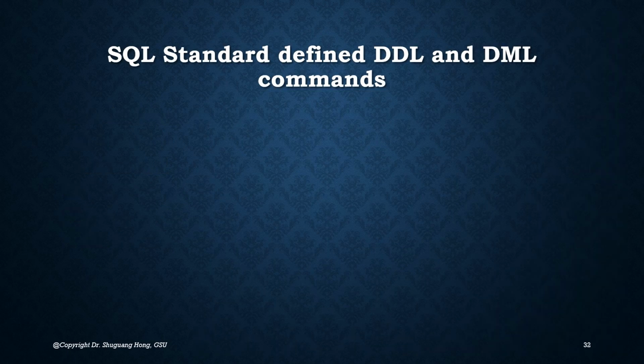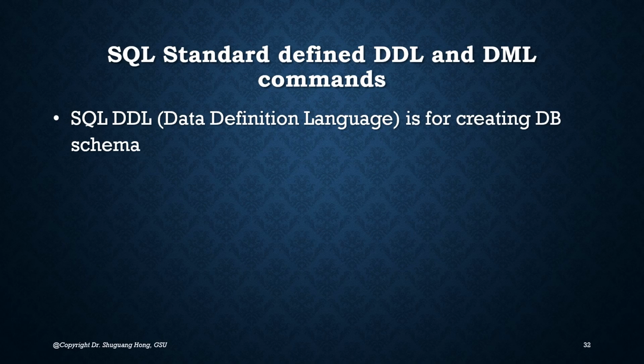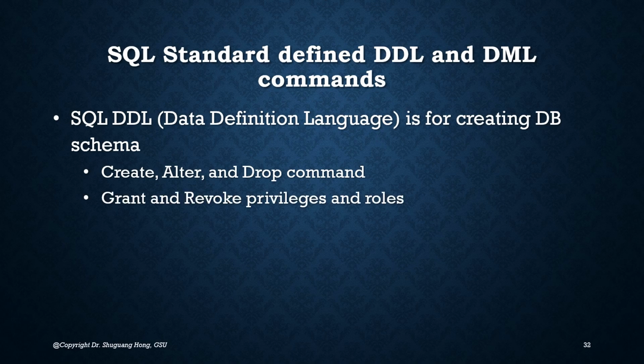The ANSI SQL standard included complete languages for data definition and data manipulation. The SQL Data Definition Language, DDL for short, contains all commands for creating database schemas, i.e., relations, fields, referential integrity constraints, and others. It also includes commands to alter the relation fields and drop relations. The alter command can be used to change the definition of a relation, including adding a new field, deleting an existing field, renaming a field, changing the data type, changing the foreign key references, and many more.